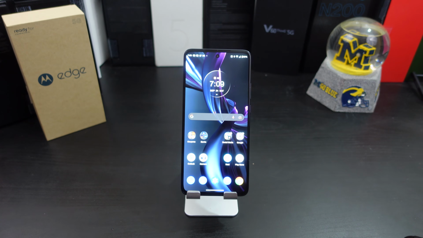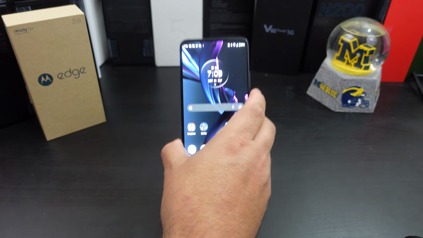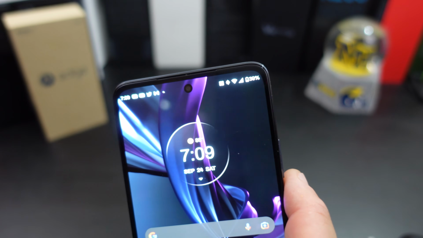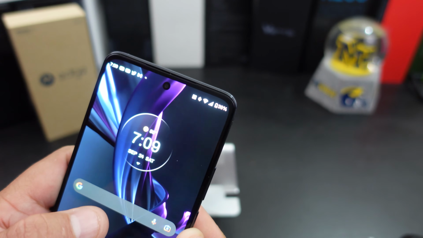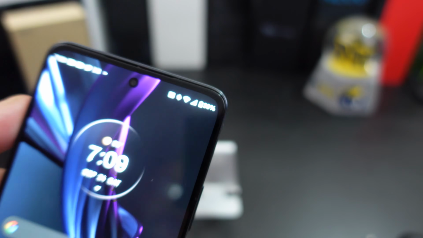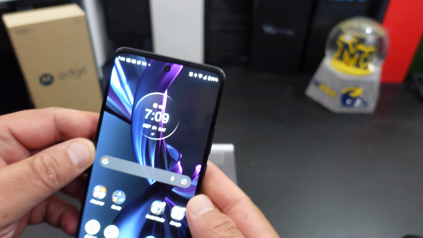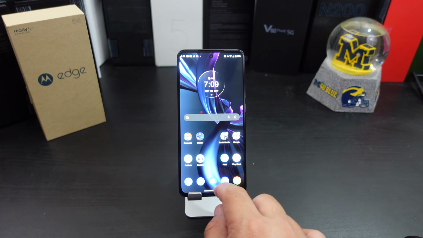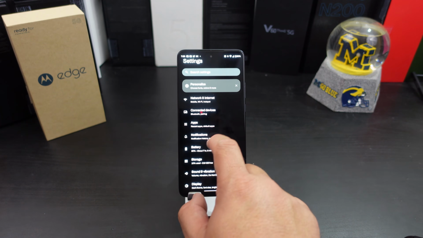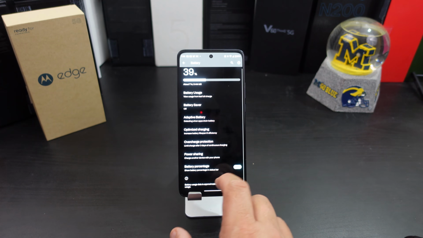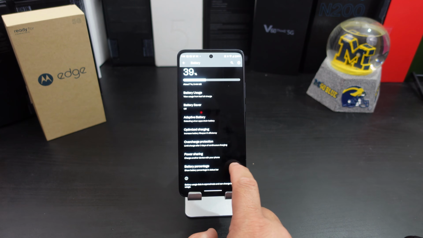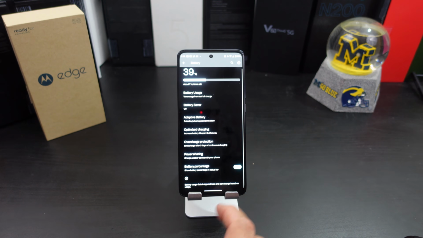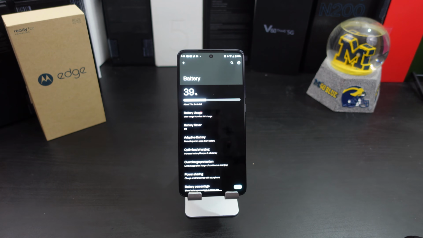All right, y'all, so number 6 is a pretty simple thing to do. I like to know my battery percentage up there, if it will focus. It's up there on the right-hand side. Hopefully my camera's focusing. I like to have the battery percentage. When you get the phone, it doesn't show it. So you want to go into your settings. You want to go into battery. At the bottom, you can show your battery percentage or you can hide it. But I like the battery percentage. I know some people don't like it. So go into battery, make the phone your own. Like I said, get in there and do whatever you want to do with your phone.